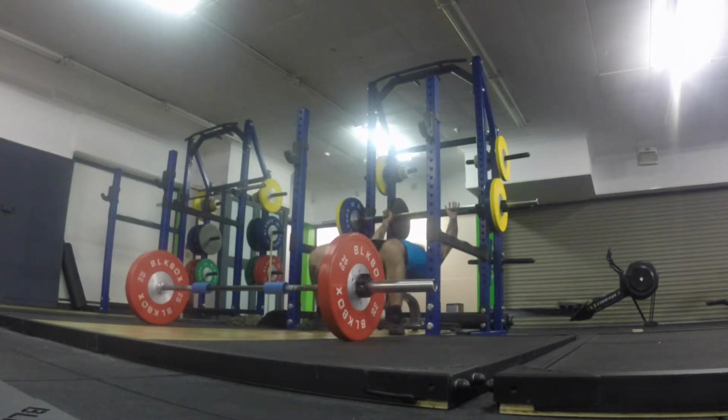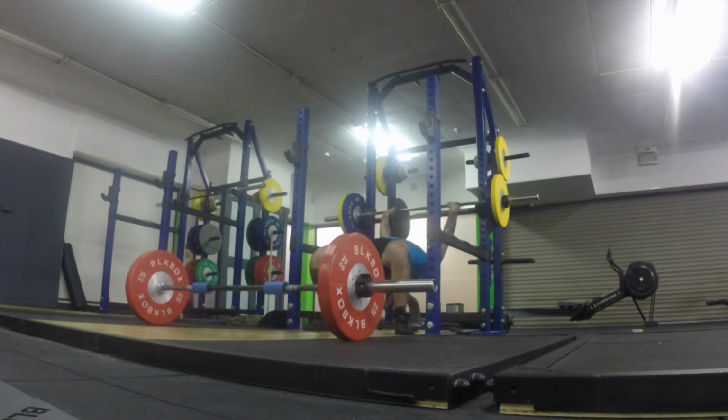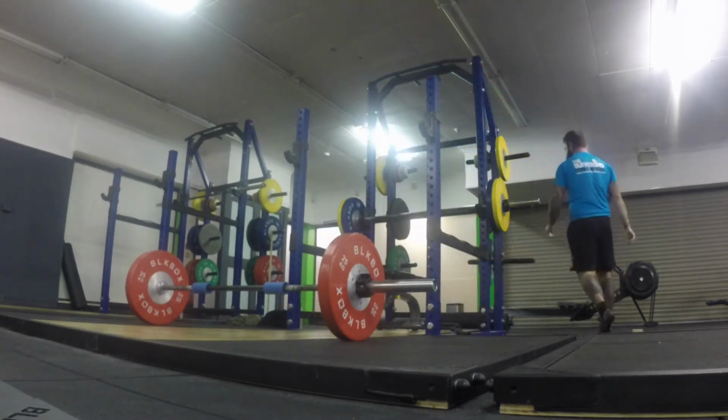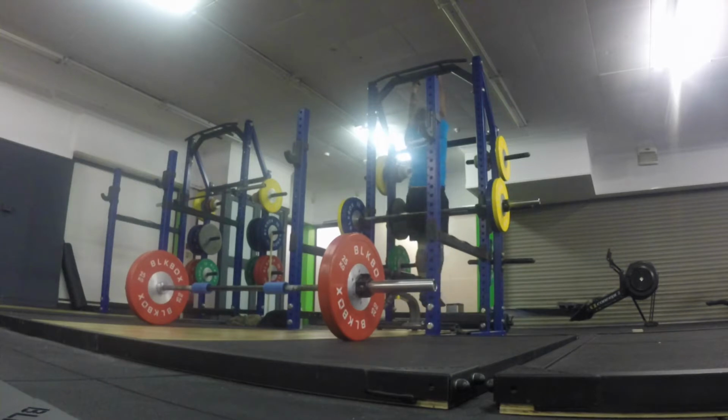I hit bench press for triples, and as you can see, there's 90 kilos on the bar, which I looked at and I kept looking at, but I guess I was sort of not really thinking what I was doing, and 90 kilos is a lot for me. But straight off the back of the bench, I went and did some hanging leg raises, which you can see now. I'm not very good at these. Anything sort of body weight or involving me hanging from something, I'm a little bit lacking.